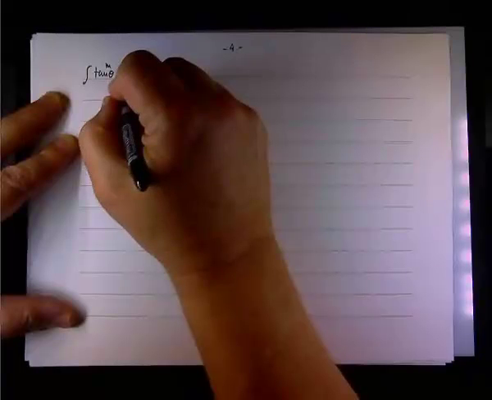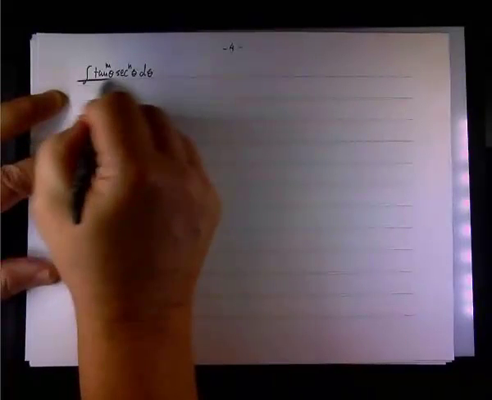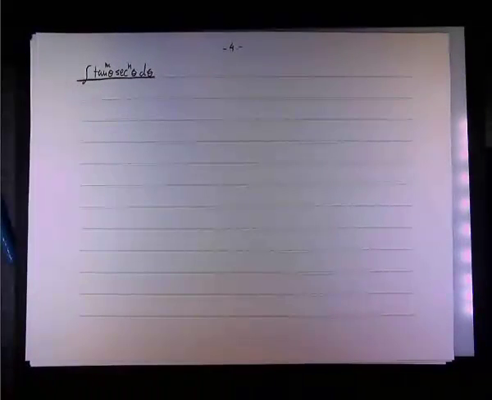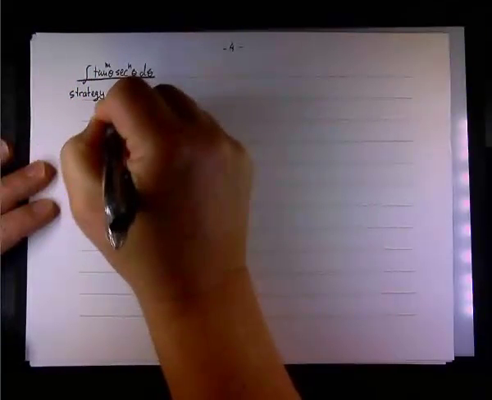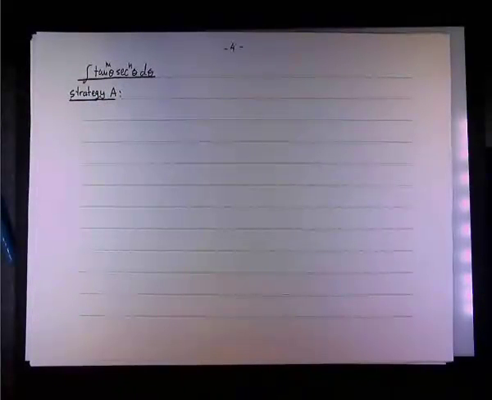So we're looking at the tangent secant combination. The power of the tangent is m, the power of the secant is n. So this is what we are working on. Once again, we have two strategies. The first one, and you can guess what would be the first strategy in my little introduction.